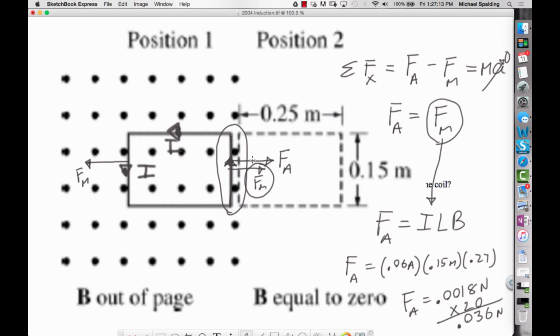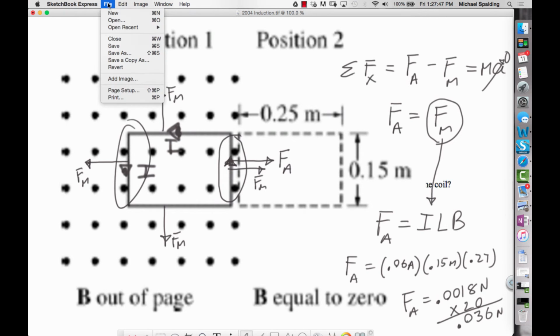And then, the top length and the bottom length cancel each other? Yes. Okay, so let's talk top and bottom. So which way is the force magnetic on the top? The force magnetic is going to be what? Up. Doing right-hand rule number 1. And then force magnetic here is going to be down. So those forces cancel. So in order to pull the loop out, this portion right here, the right side of the loop, is going to be out of the field pretty much instantly. As soon as it gets tugged to the right, the right side's going to be out, which leaves the left side there. Okay?